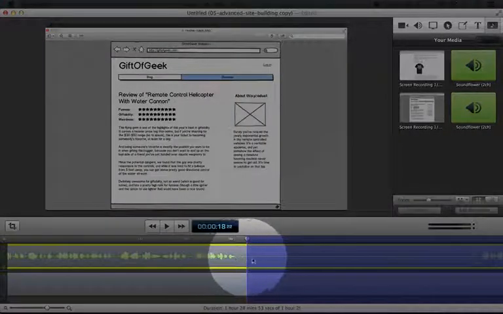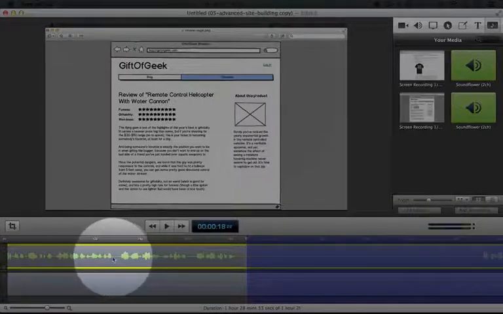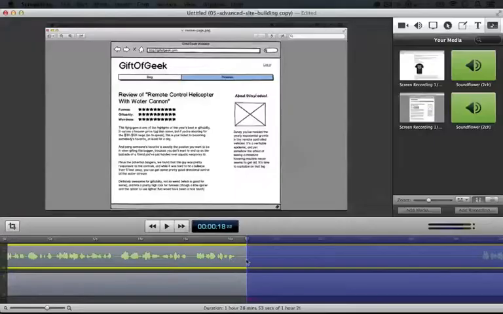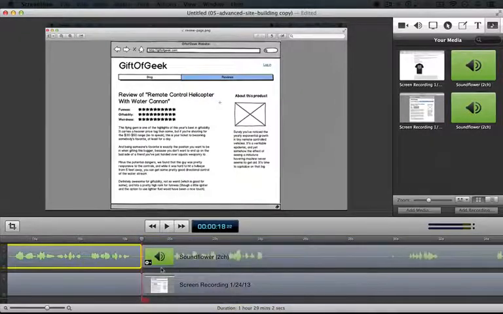Now notice there's a little bit of space here, and that's good. You can see that that's about in line with the other spaces between phrases. We want to make sure that that space isn't too small or too big, but we're also going to listen to it afterwards to make sure that it sounds natural. So I'm scrolling over, and then I'm going to the point where the waveform starts again, and I'm hitting O, and then I'm going to hit Command Delete in order to ripple delete that.